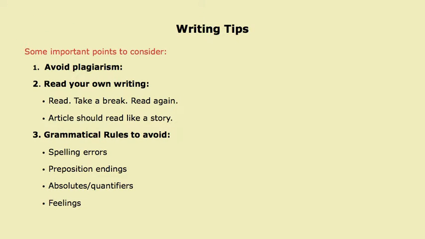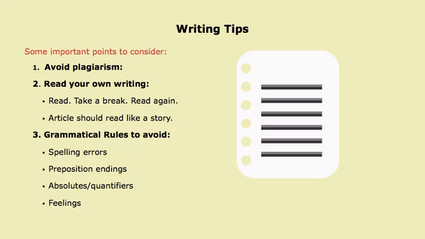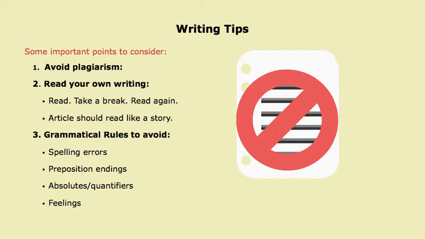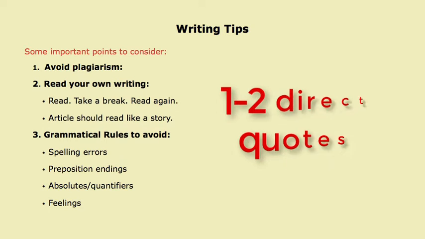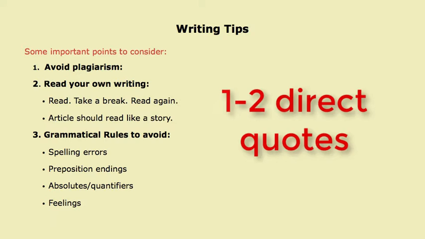In writing your paper, consider these points. First, we want to make sure we avoid plagiarism. Plagiarism is copying text and writing it in your paper without properly citing the author. It is a serious academic violation, and you can be dismissed from the institution. To avoid it, simply use your own words and reference as needed, although I caution you to limit the amount of direct quotes to 1 to 2, depending on the paper size.